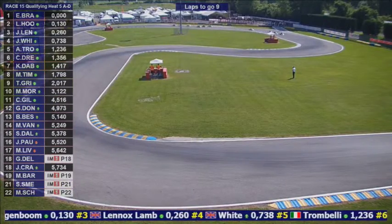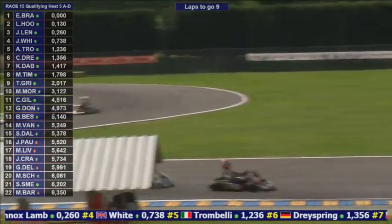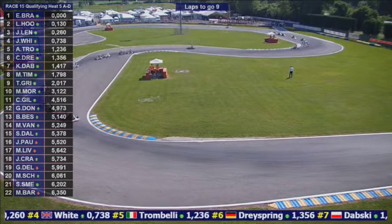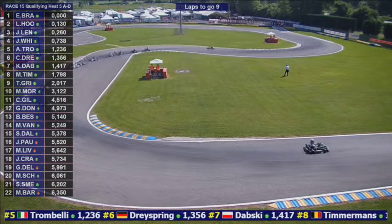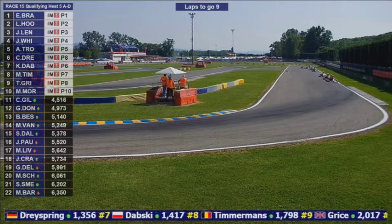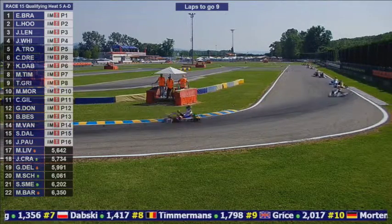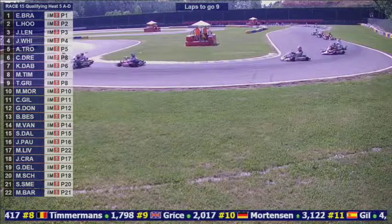Karol Dabski was trying to make a move as well for 7th and 6th places. It looks like Karol Dabski has just got through there, and everyone now charges into the corner as well. We've got Tom Grice up there. We've got 2-2-3 in the mix as well, which is going to be the likes of the driver trying to get as best position as possible through the field there. It's Max Timmerman. So watch out for Max at the minute. Really on the move to try and make some places up. And he's doing that just inside the top 10. So great to see that from him.